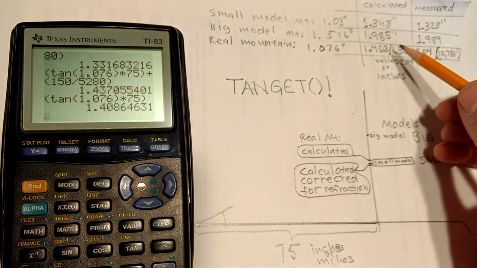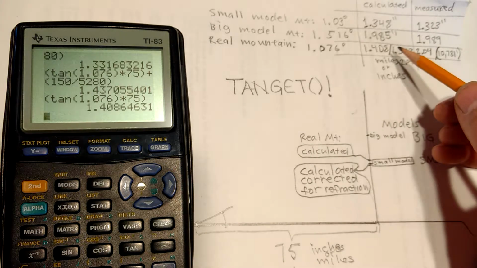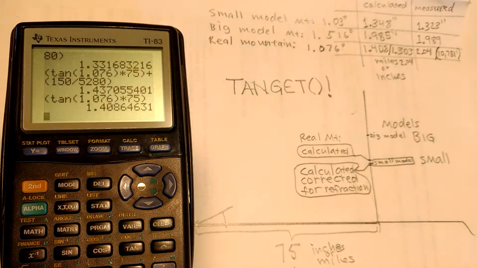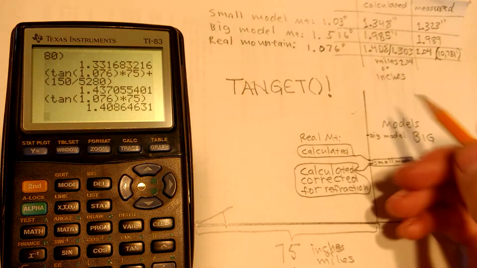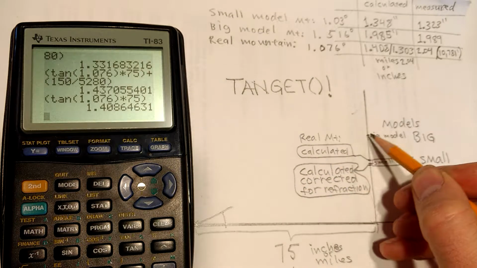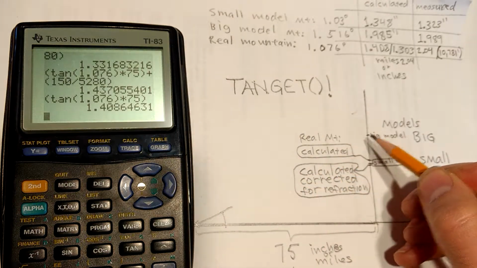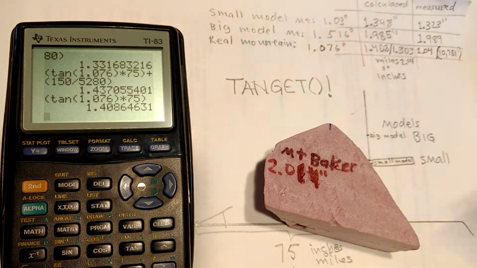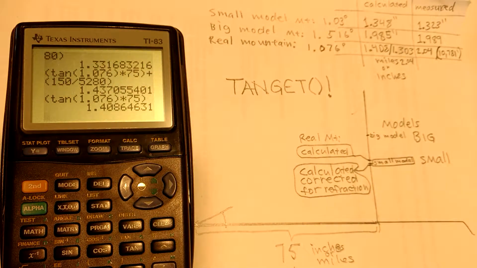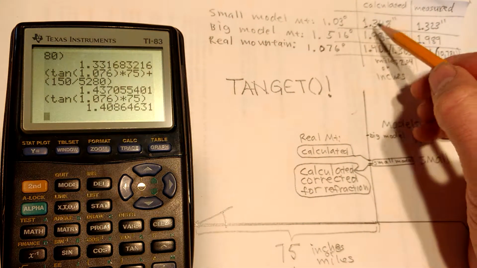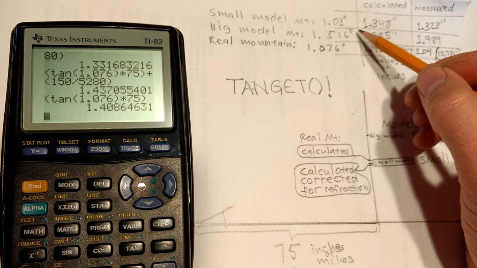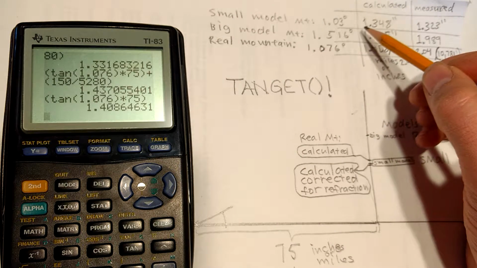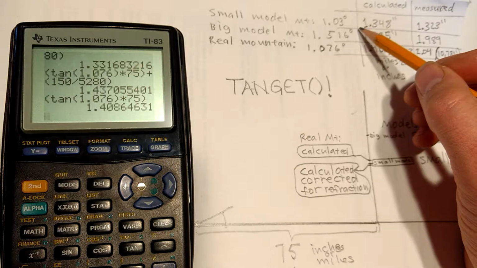So now you might say, well, the theodolite is not accurately reading the width of a degree. It's definitely zeroed out so that level is 0, but do we really know that it's accurately reading the angle that it tips up? Maybe it's going 1.5 degrees instead of 1 degree or something. So I checked that with these little fake mountains. And what we got here was, and we don't have to worry about atmospheric refraction because it doesn't happen very much over 75 inches. It's a deal over 75 miles, but it's no big deal at all over 75 inches.